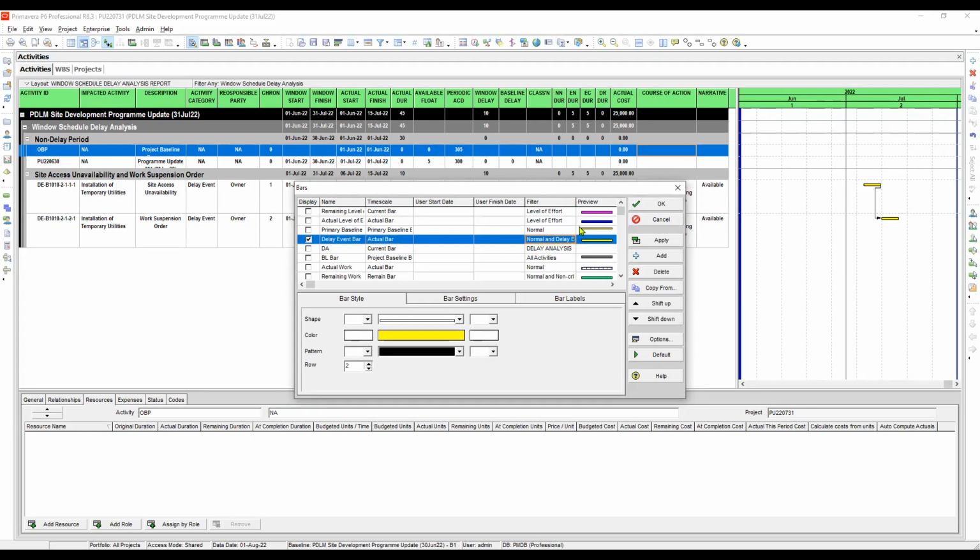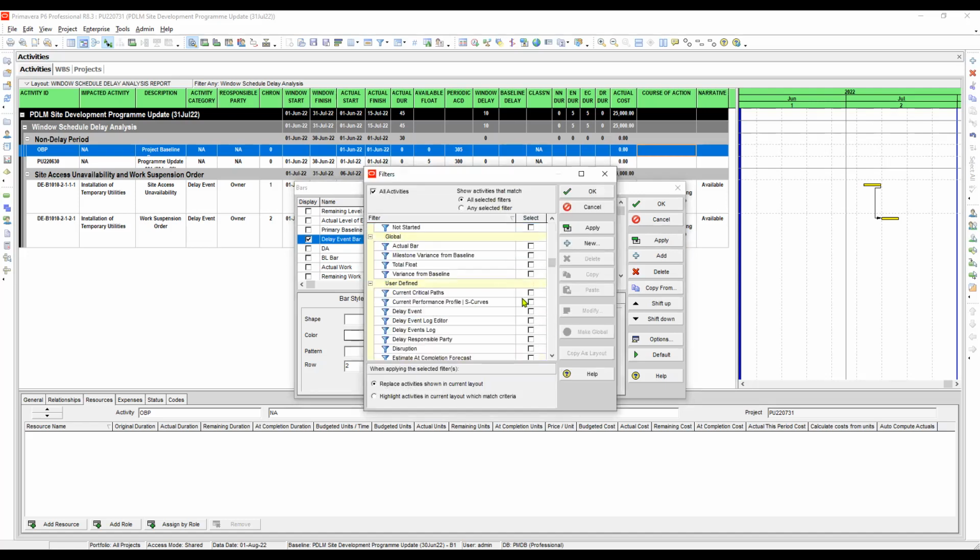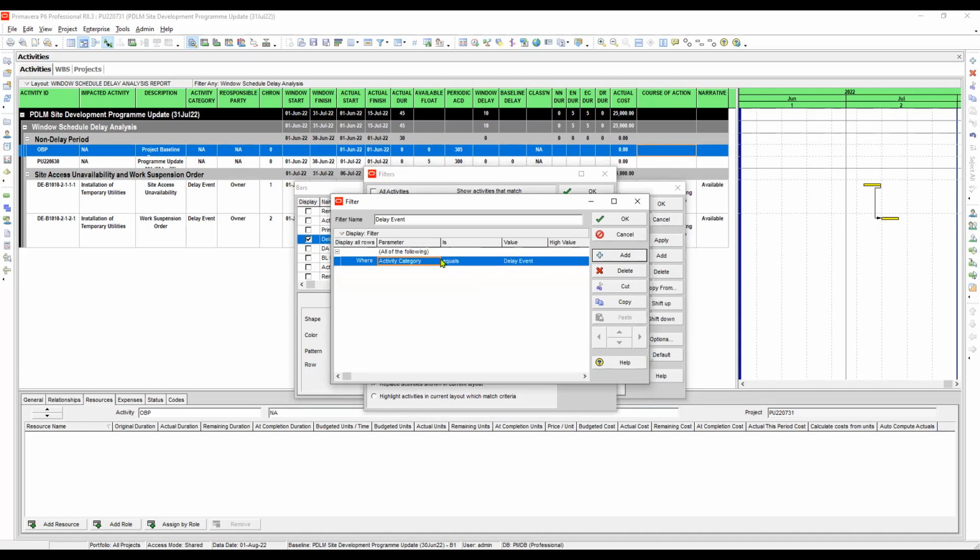And here, I think I have already explained this in a previous episode, but anyway, here we have the normal and delay event. So we will click this one and check the normal here. We also have to create a filter for the delay event. Let's modify it and look at the filtering.